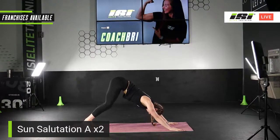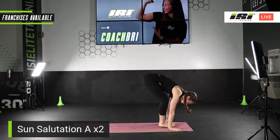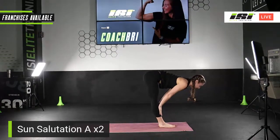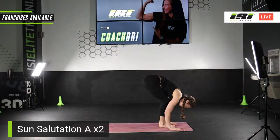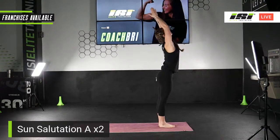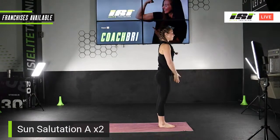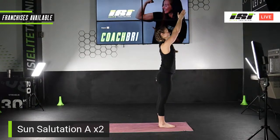Good. As you exhale, bend the knees, look forward at the hands, start to walk the feet up to meet the hands. Inhale, press the shins, lift up halfway. Exhale and fold forward. Inhale, palms up, gaze up at your hands. And exhale, hands to the heart. We're going to add some lunges in there. Let's keep it going. Inhale, arms up.